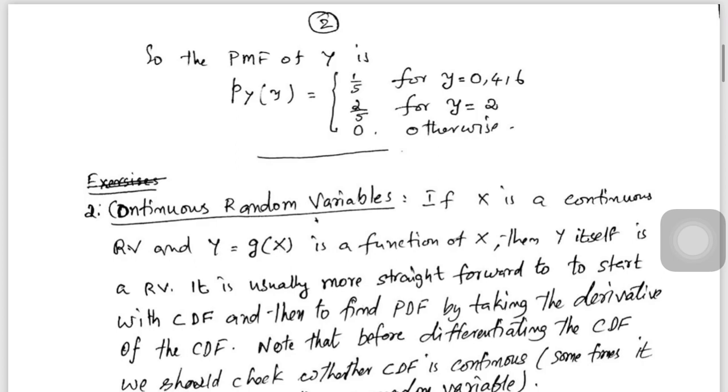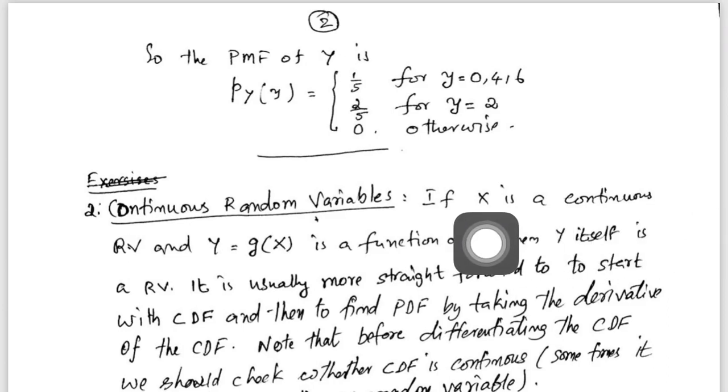The first method is to find the cumulative distribution function, or simply the distribution function, of the new variable y, and you can differentiate that cumulative distribution function in order to get the probability density function. Okay, that is one procedure. In many cases, it can be possible to find the cumulative distribution function directly.